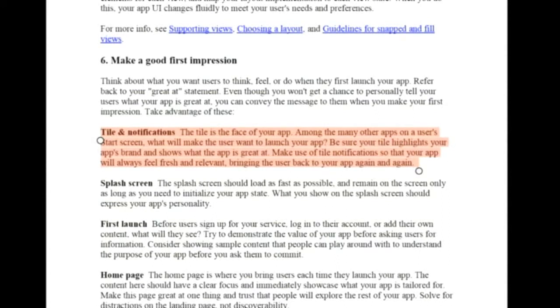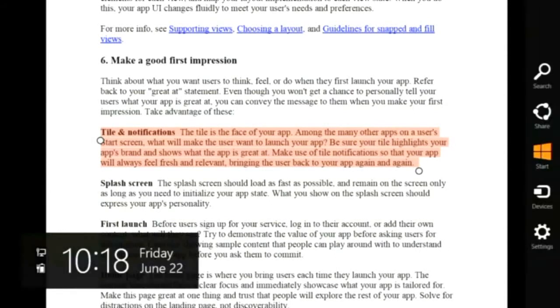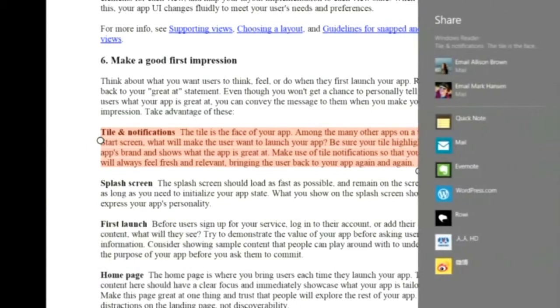I want to save a snippet from this article for referencing later. I can select the text in my PDF, launch Share. You might notice that the list of target apps here is different than before. This is because a target app registers for specific data types in the Share contract. It may choose to support text, bitmaps, URIs, HTML, storage items, custom formats, or all of those. The list you see is the filtered list of apps available for sharing selected text.